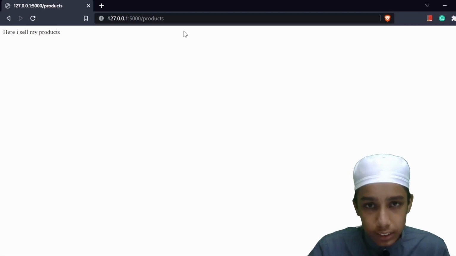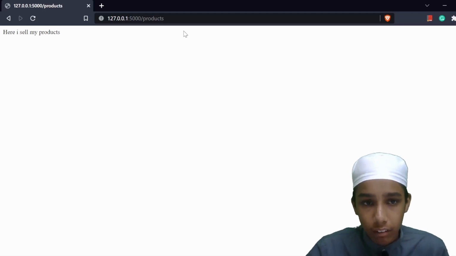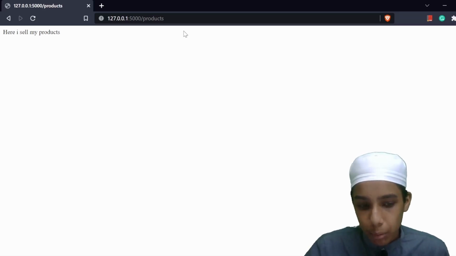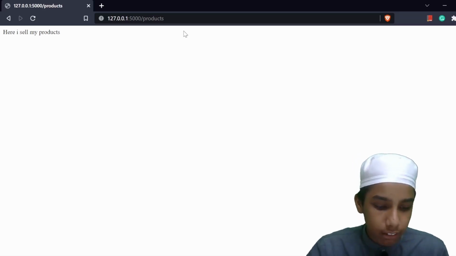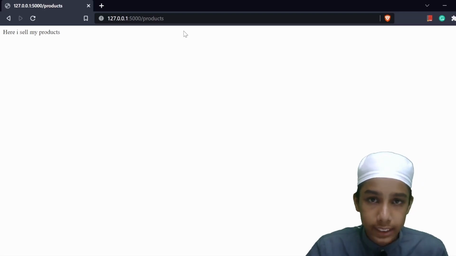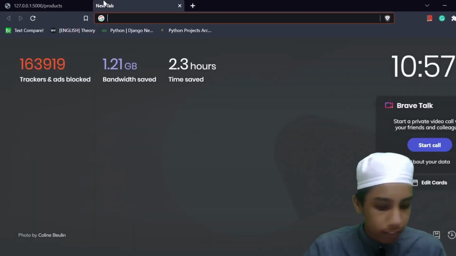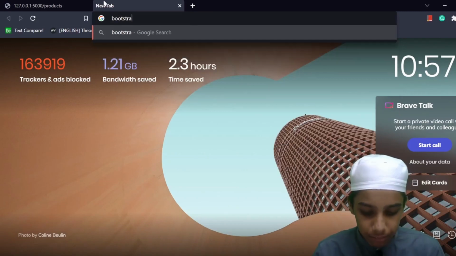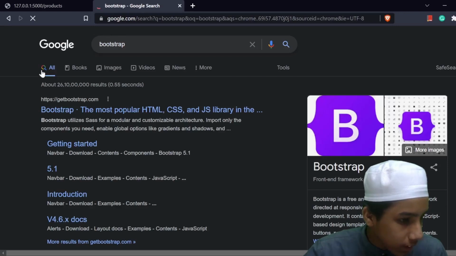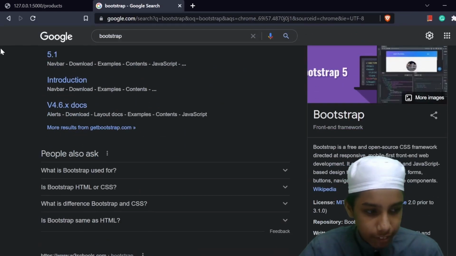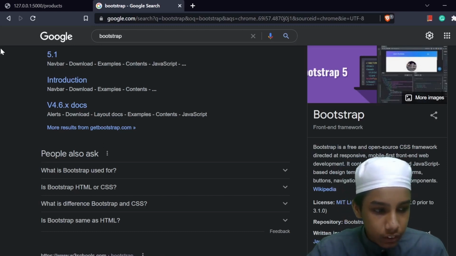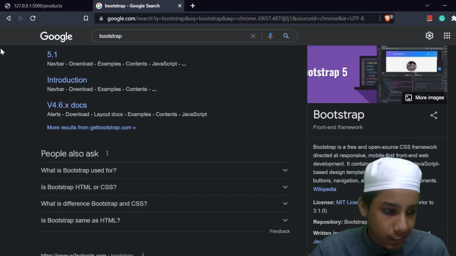So there we have used that one for designing our website. I think we can use that on our Flask, but here I am going to use another website known as bootstrap.com. So I'm going to open that one, Bootstrap. Bootstrap is a free and open source CSS framework directed at responsive design. It contains HTML, CSS, and JavaScript based design templates, so you can do a lot of stuff.